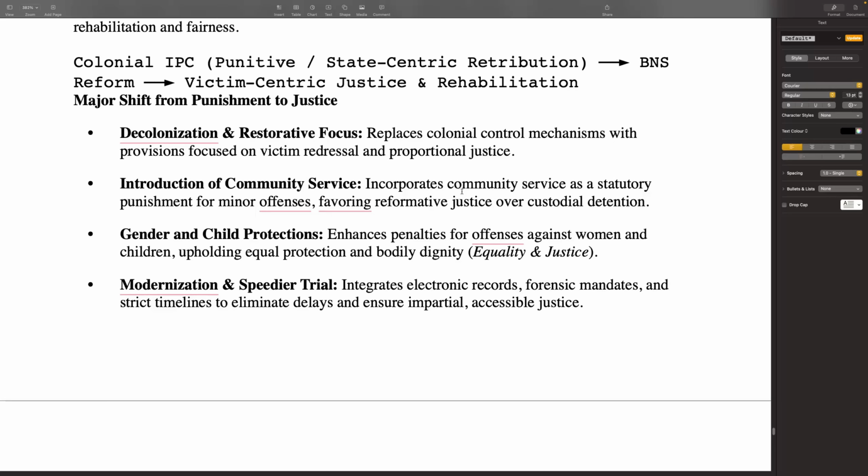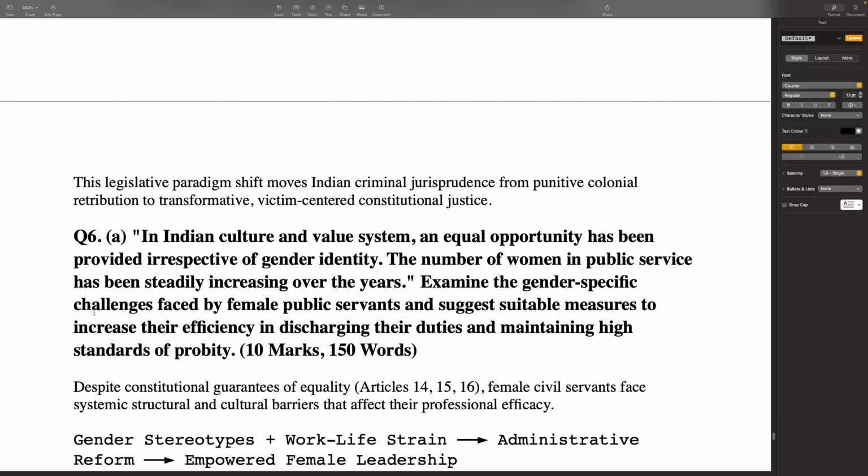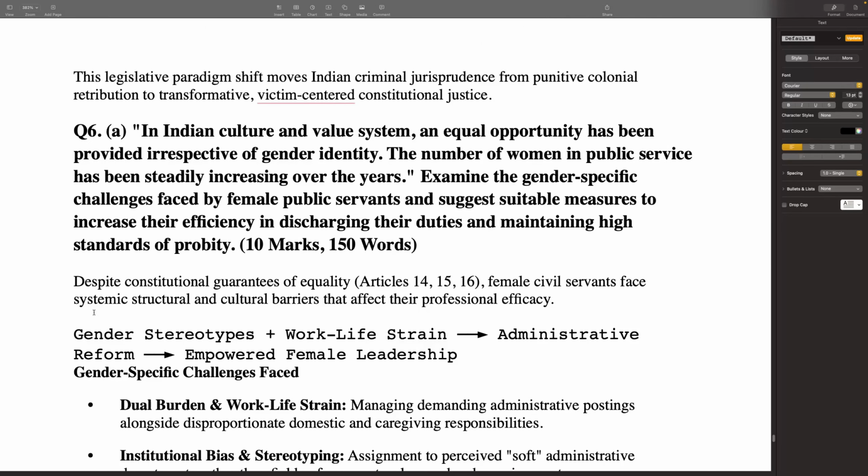Modernization and speedier trial: integrates electronic records, forensic mandates, and strict timelines to eliminate delays and ensure impartial, accessible justice. This legislative paradigm shift moves Indian criminal jurisprudence from punitive colonial retribution to transformative, victim-centered constitutional justice.